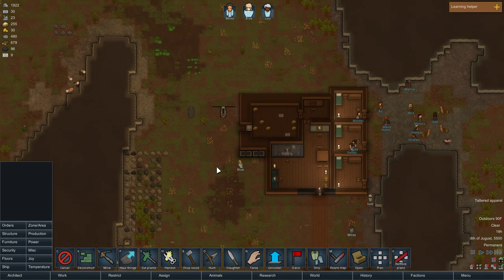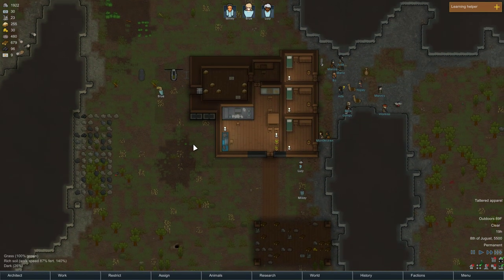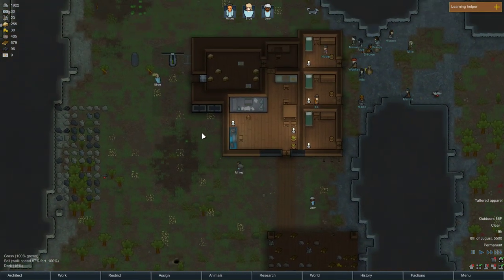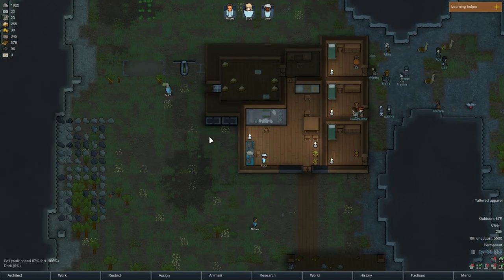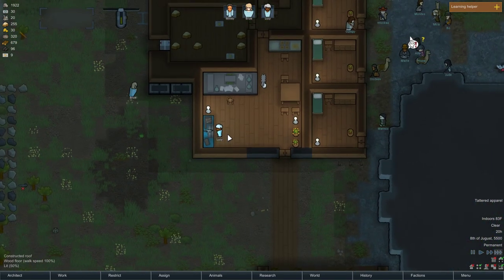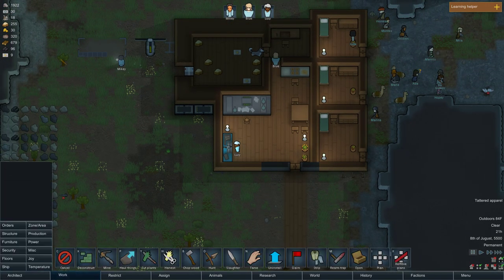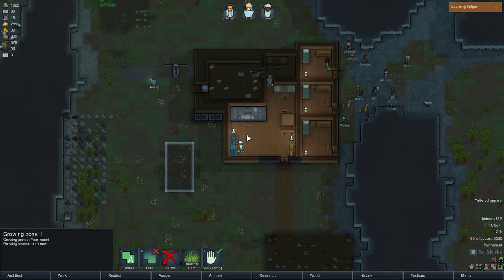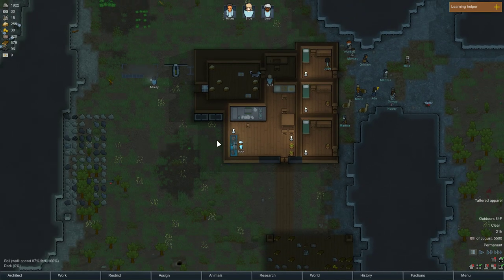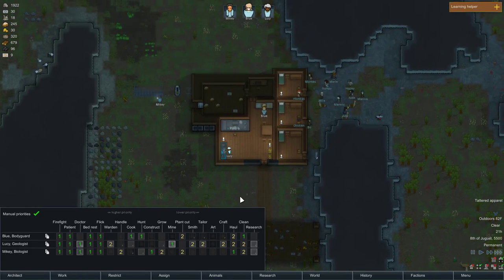Cut these plants out of the way. I don't know if that one will be, no it won't, but we'll cut it down anyways. I think it's just important we get this another source of power up so Lucy can work on this. We can also have someone assigned to research. Once she finishes that gun, then I'm going to start putting her on duty to research.